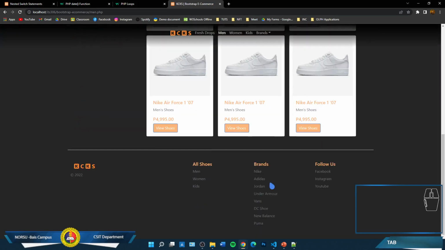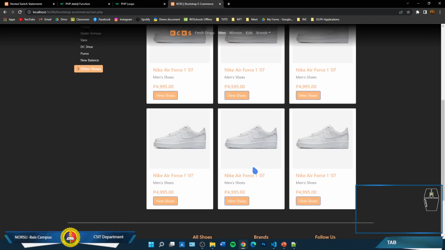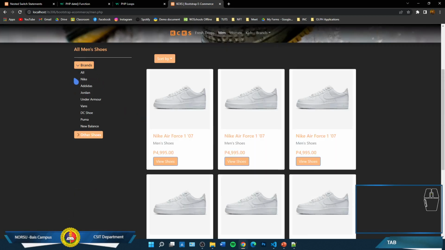All the shoes in my database, whether they are for women, men, or kids, regardless of the brand, would be displayed. That's why we added a sidebar here so that we can filter it out, and those filters would be the condition. For example, we're only going to display all the Nike men's shoes.